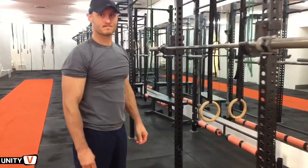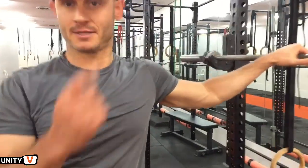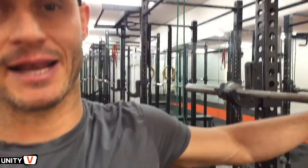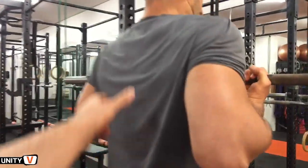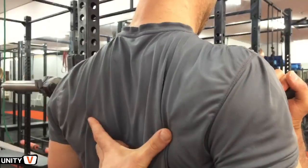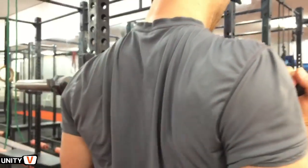Have you got anything you want to add? The most important thing with an eccentric rep is that you are getting scapular retraction. I think that's super important, depression and retraction. Yeah, absolutely. So what Yanni said, if you can't hear him because I've got the lapel mic, is that on the eccentric rep, it is absolutely critical that you get this depression and retraction. Retraction is the shoulder blades pulling in towards the spine, depression is the shoulder blades pulling down.